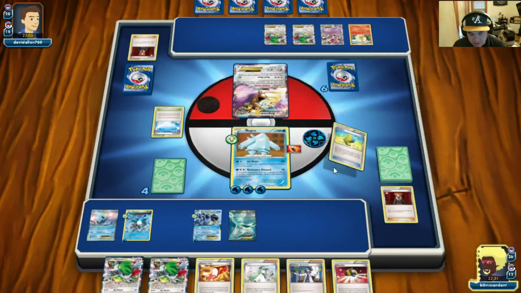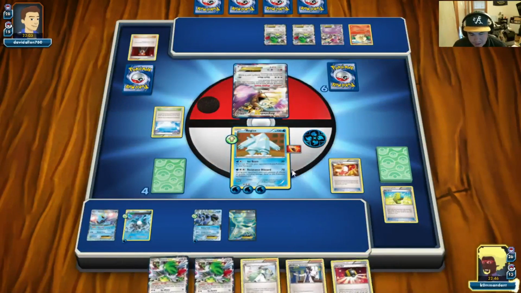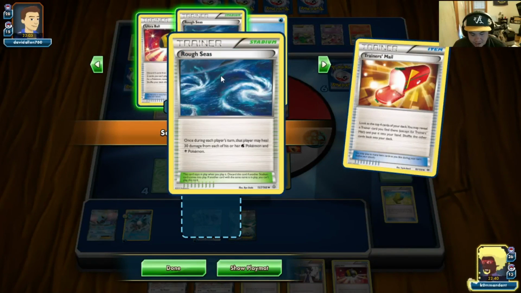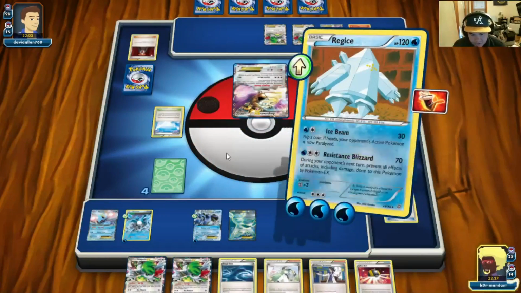Let's go back to what you were doing. Shoot, I could even... Yep, without fail, I will always miss a Max Elixir. Fortunately, I can't use the Rough Seas because he has that Ninetales down, but I'll just grab it anyway, get it out of the deck, and go back to Resistance Blizzarding.